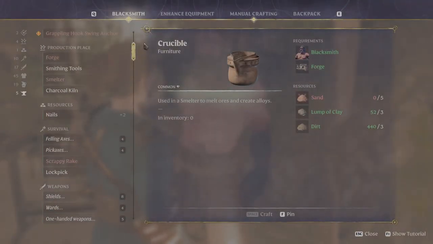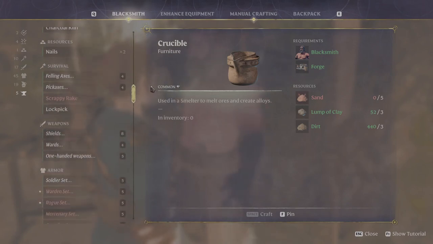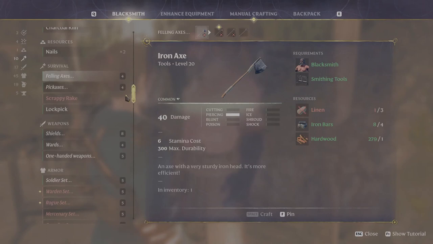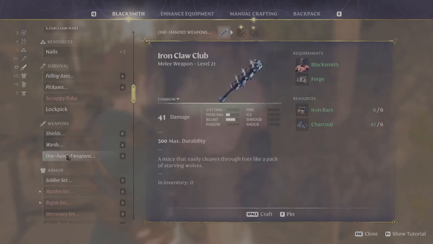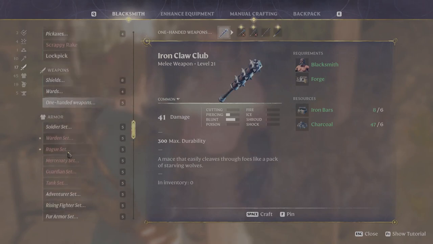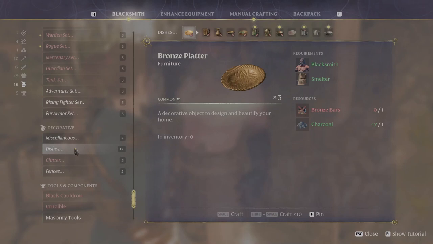What do we have in here that may be new? Did we gain new tools? No. Shields, I would know. We haven't dealt with those before. Miscellaneous. Okay, we need to make that, but we don't have bronze bars. We're going to set that above the fireplace. Dishes, that looks the same.